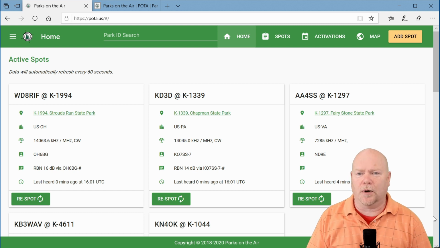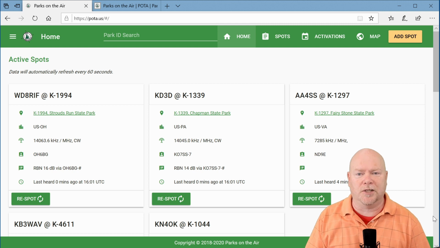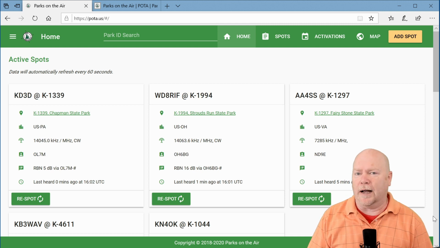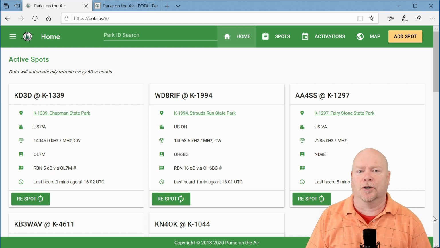The problem with spotting based only on hearing them is that you never know if propagation is reciprocal. You might be able to hear the activator 5'9", they might not be able to hear you at all. And your spot could mislead other hunters in your area into thinking that that's a park that's going to be easy for them to work. In the end, it's a judgment call, and you'll have to make up your own mind whether your spot is going to contribute any valuable information to the cause or not.